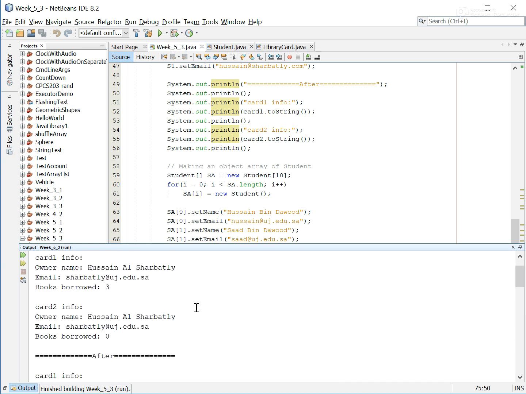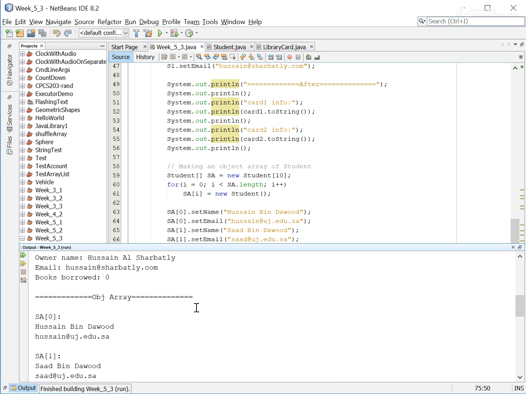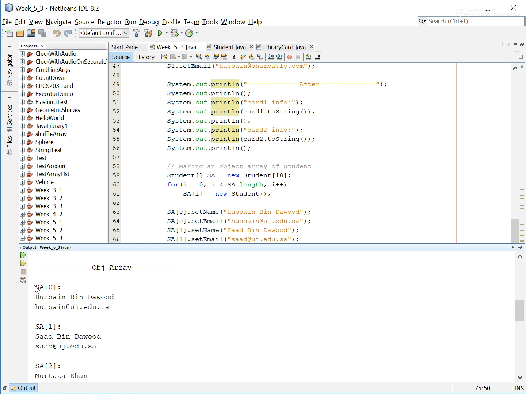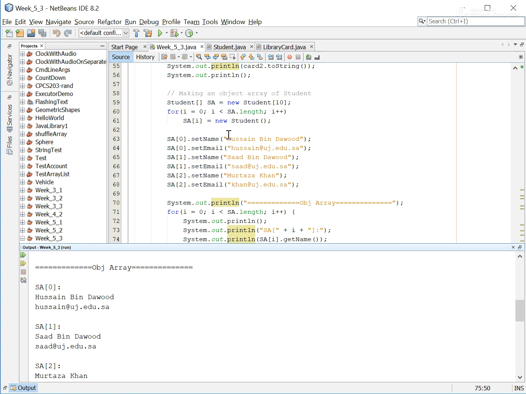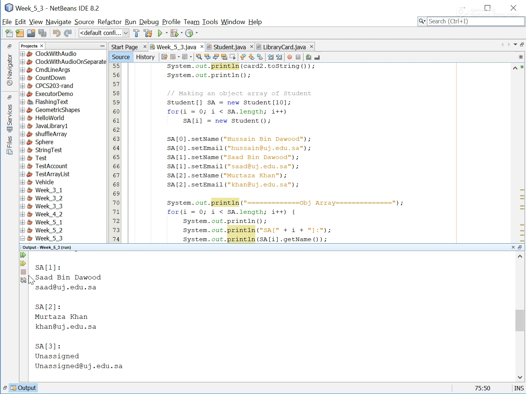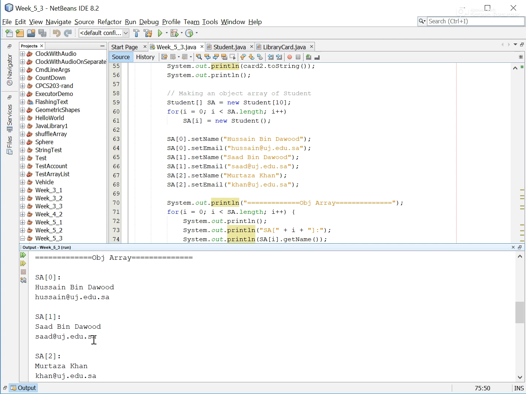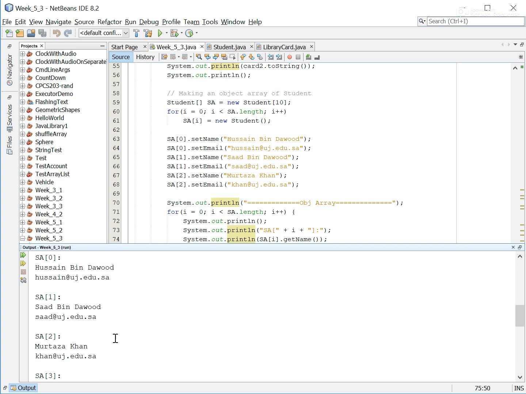This is the code from 2024. And here you go. SA0, name Hussein bin Dawood, just like I made it over here, with email address hussein@ut.edu.sa. Second guy was Saad bin Dawood, saad@ut.edu.sa. And the third guy was Murtaza Khan, Khan@ut.edu.sa.